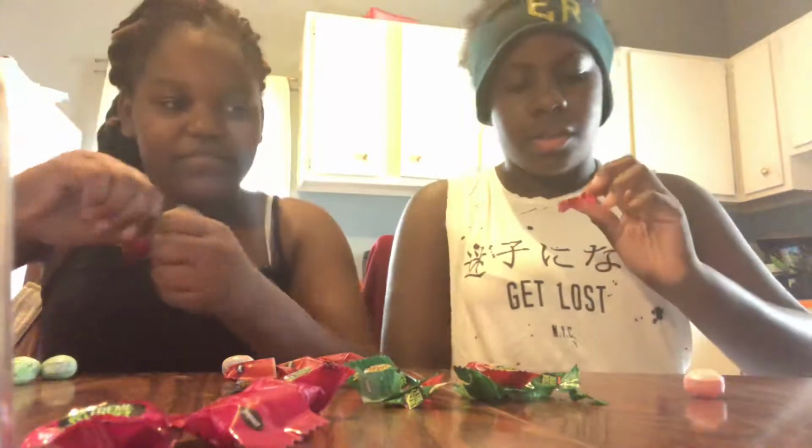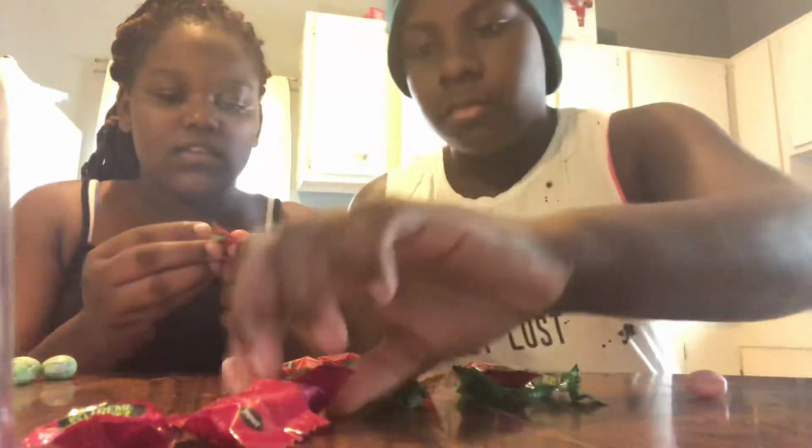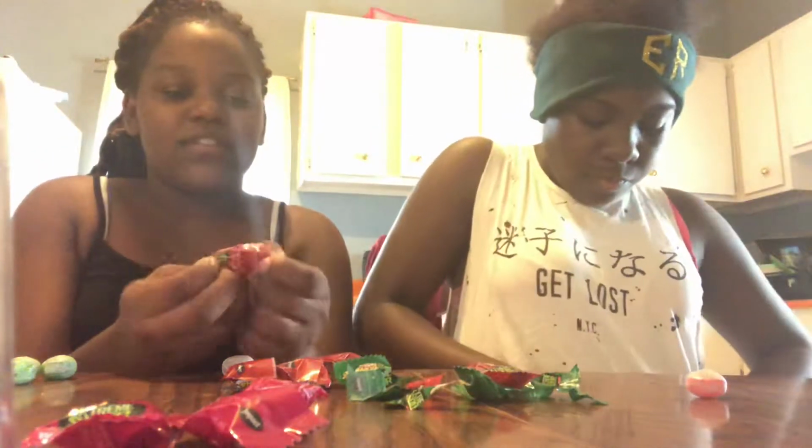So this is watermelon. Make sure you put the watermelon back over there. I'm scared. My mouth already watered, but I'm scared. I know. My mouth always waters, but then it'd be so freaking sour. Yeah, we should get water on the side. Put us some water in there. My hair is a freaking mess, bro. Your hair is a mess.